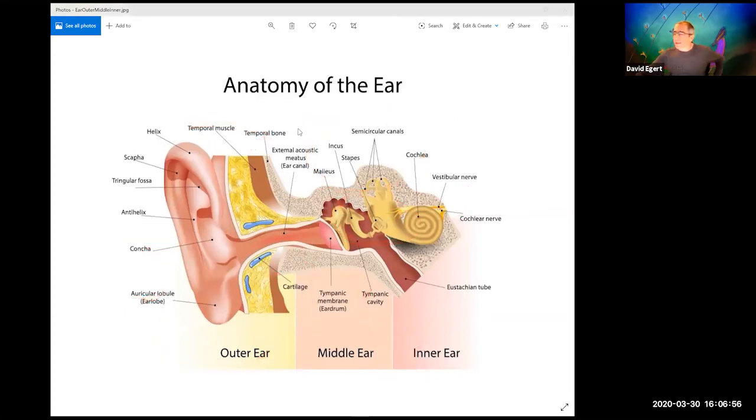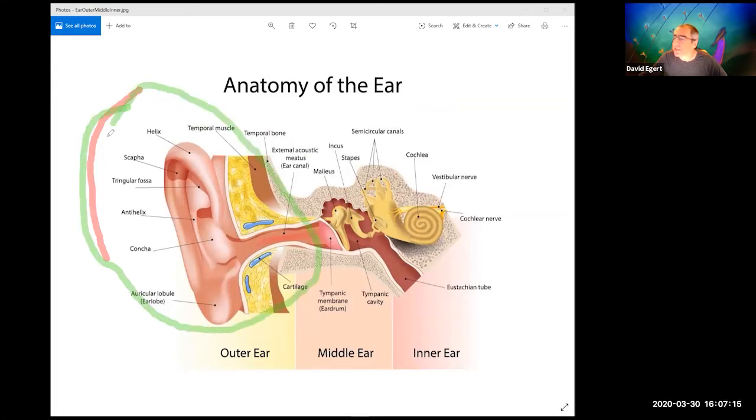All right, so anatomy of the ear. We saw this briefly when we had our lab. We talked about how there's this outer ear. Let me use a color that's not the same color as everything else here. There's the outer ear, which is basically where the sound's coming in. We care about it a little, but for our class, we're not going to care about it much.